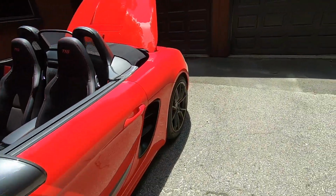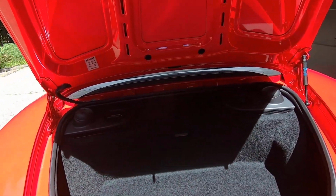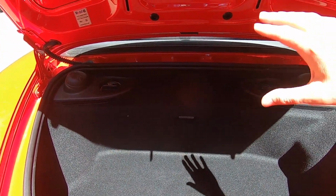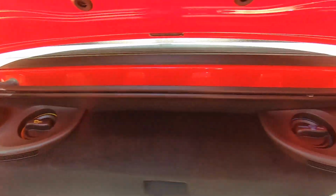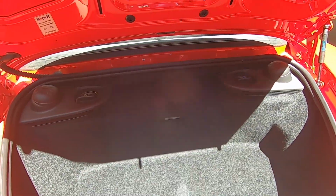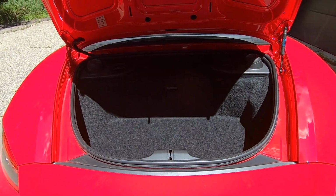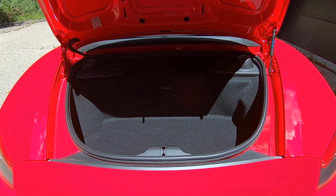And then in back, you have somewhat closer access to the engine. The engine is in between this rear trunk and the back of the passenger compartment, your two seats. So you've got oil right there, and looks like coolant. So these are your plastic, plus another carry-on bag or two. This is shallower, but you have a larger opening here. So the two kind of trade off depth for ease of access. So yeah, it's kind of a non-issue one way or the other.